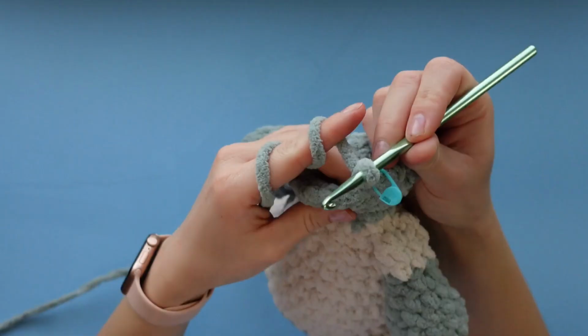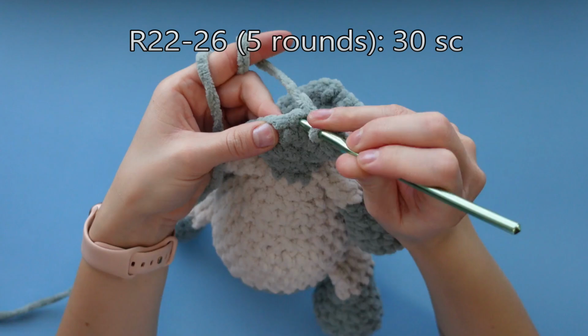The next 5 rounds of the turtle, which is rounds 22 to 26, is going to be 30 single crochet. I'm going to speed up this part and I'll meet you back once we're done.